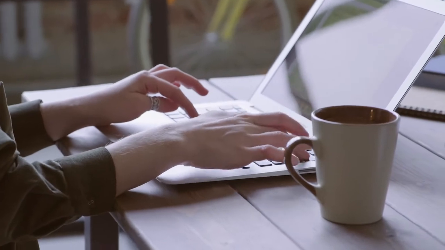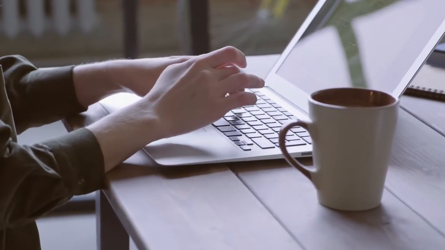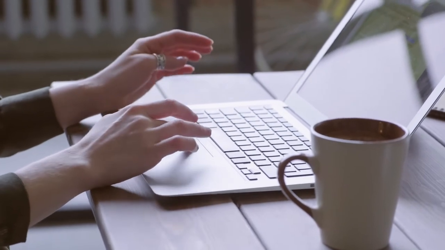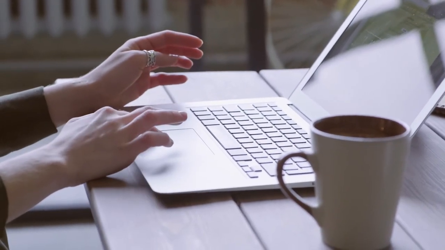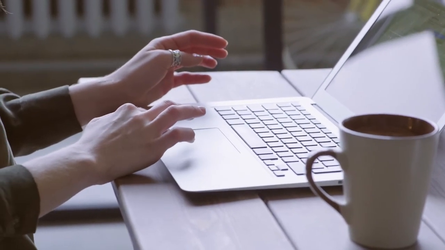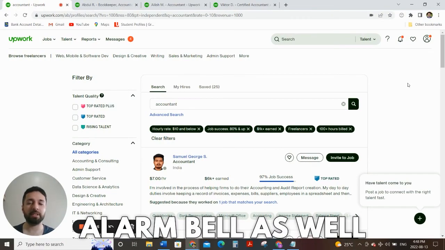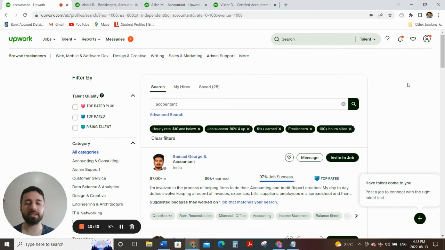On the flip side, if you're applying to jobs with the rate that you think that you're worth, and every time the client comes back, or the majority of clients come back and say, hey, you know what, you're actually a lot more than what we expected, and you're actually a bit overpriced, immediately that should give you an alarm bell as well, that you should reduce your rates. So in this situation, it's a matter of testing it out in order to find out if this is the best rate for you.